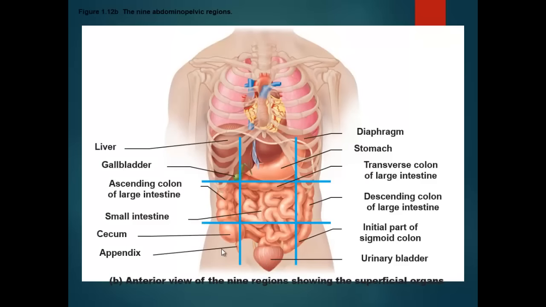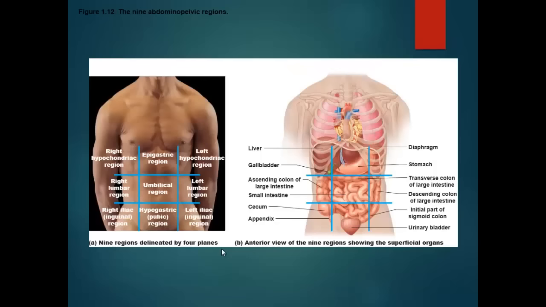To separate it even more, we have different regions that are going to be broken into 9 different areas, and we'll want you to recognize where you'll find different organs, and maybe something like the liver might be in 2 regions. If you're asked for that, you'd list both of the regions where these are, and these regions actually have names. So some of them, as you learn your anatomy, are going to be pretty easy to remember. Some of them are going to be more challenging to remember. But we'll get through it by the end of this week's lab.